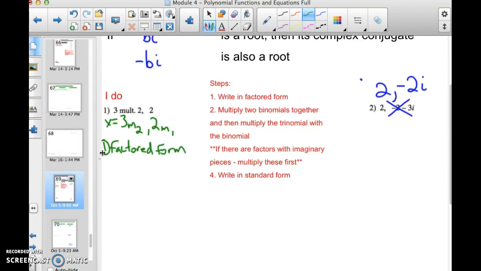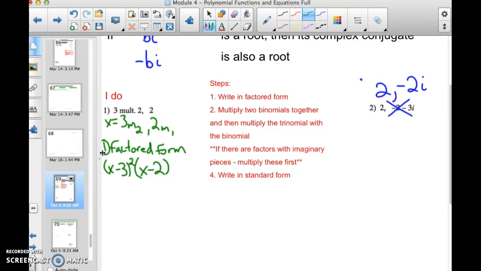I know that if it's a positive solution, it's going to be an x minus format in factored form. So if it's a +3, it's going to be x minus 3 to the power of 2, and again power of 2 because of the multiplicity of 2. And since it's a +2, I also know that it's going to be an x minus 2 to the power of 1, which I don't have to write.